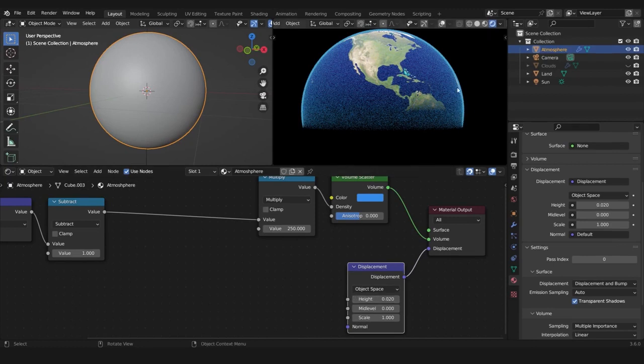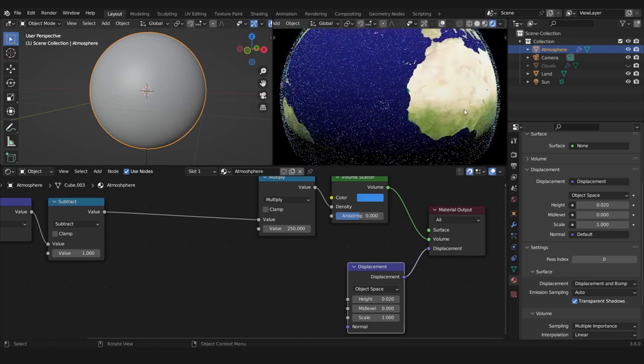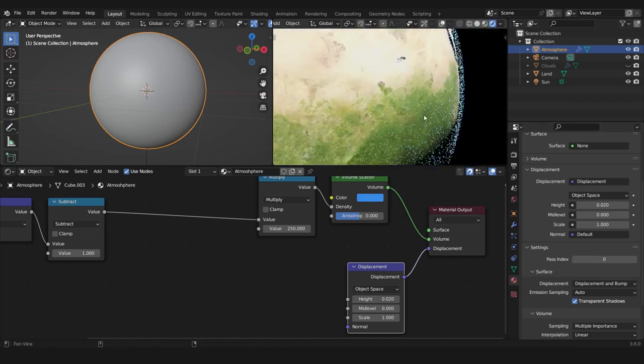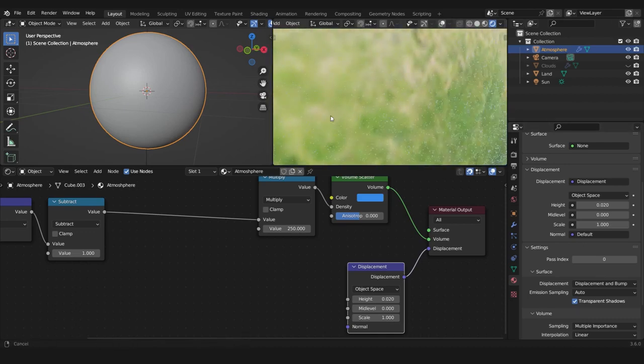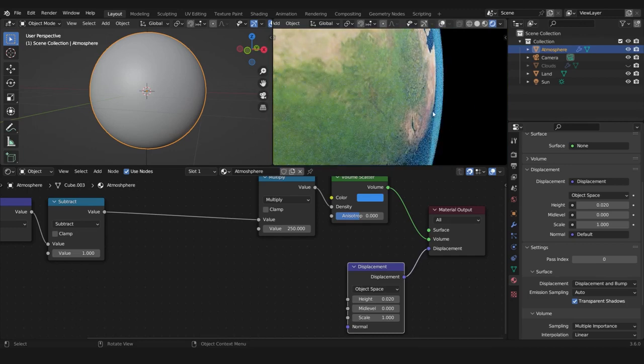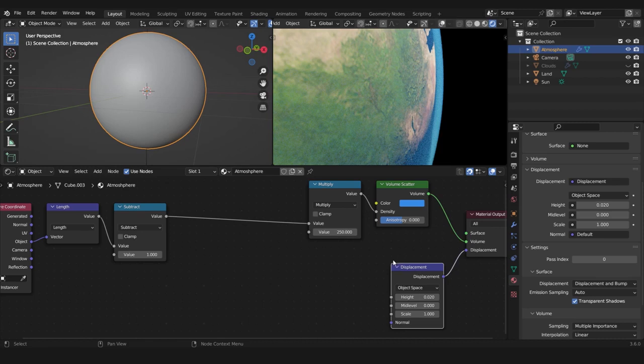We're starting to see this atmosphere. And as I said, the main reason we had that problem is because all the gradient or all the atmosphere was stuck inside the sphere of the Earth. We want it to go outward. So right now we have something looking like this. If I just zoom in to the edge, as you can see, we're getting that same look that you see in most videos out there, which is this ugly harsh line in the atmosphere. So right now our job is to somehow build a system that will allow us to get that smooth falloff.